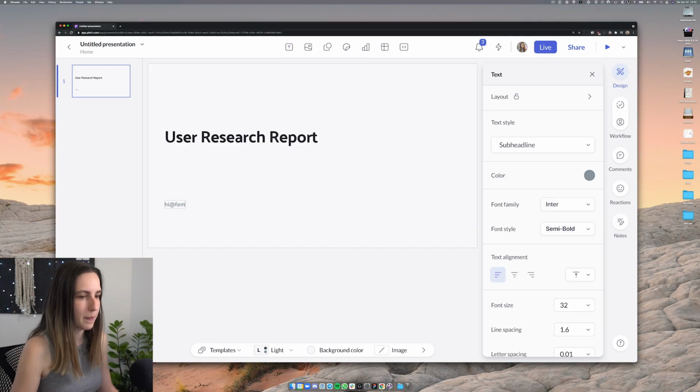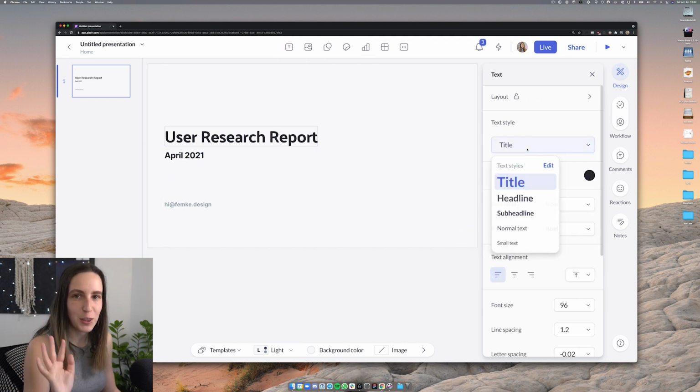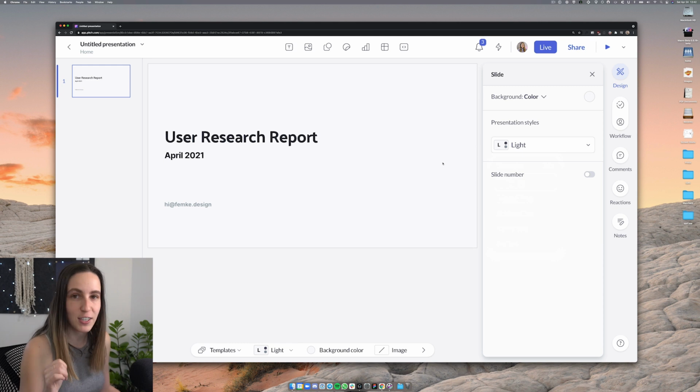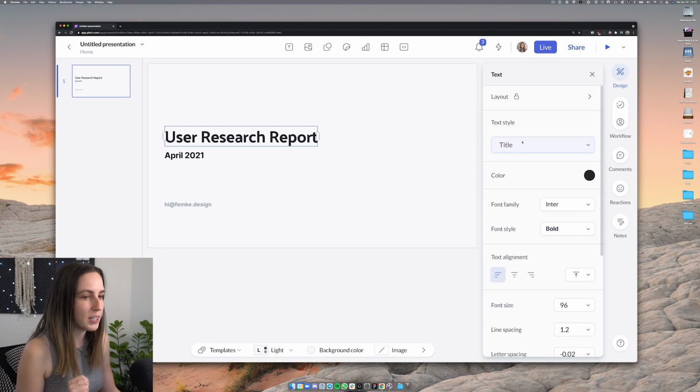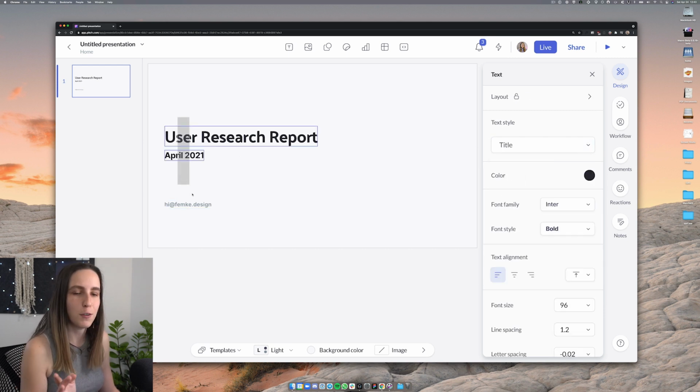Okay, I'm going to go ahead and add a bit more content to our title slide here. Okay, so I've added 3 pieces of text content here, and I've actually assigned a text style to each of these text boxes. So this one, as you can see, is a title, this one is a headline, and this last one here is a sub-headline. And currently it's using default fonts except for this first one, which we added the custom font to.